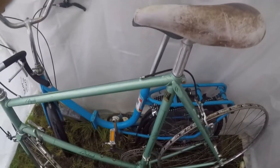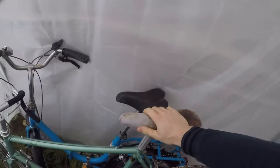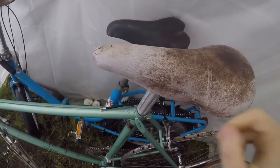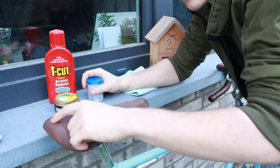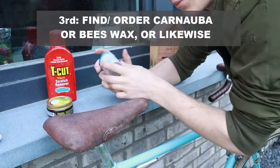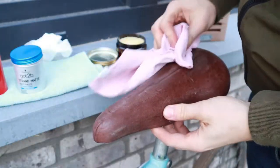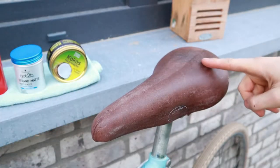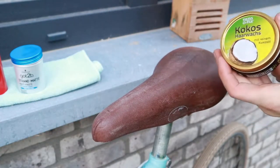This is what we want to have — this nice saddle looks very much original. The only thing is it doesn't have much brown on it, so it is a leather saddle but it needs some overhaul. This is what we're going to do today. We're going to try this out — I'm going to make a half side with Cocos wax and the other side with Gatsby B. So you're going to clean it first. It smells like gummy bears. This is a clear winner in my opinion, which is the Cocos hair wax.